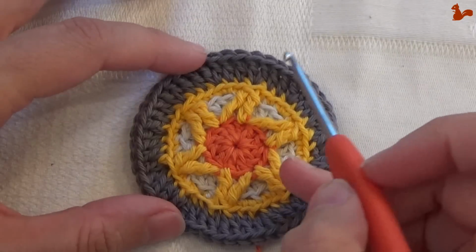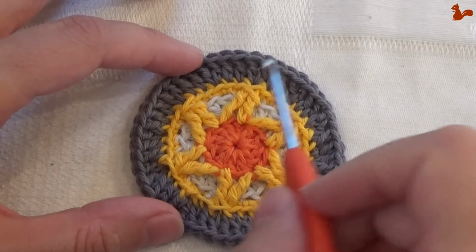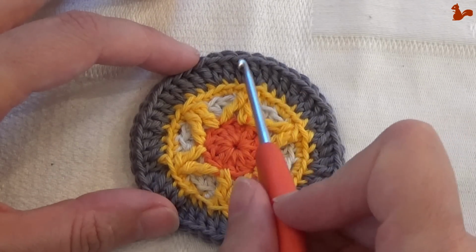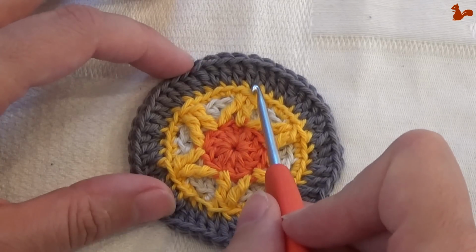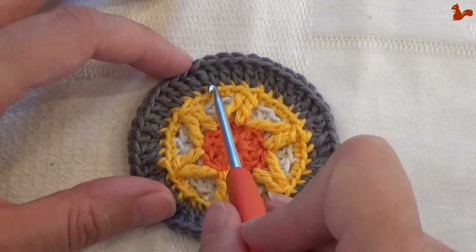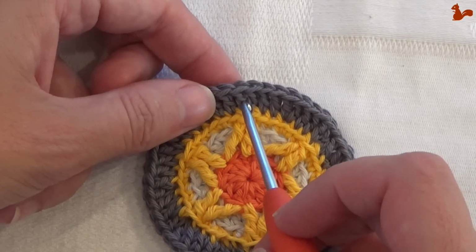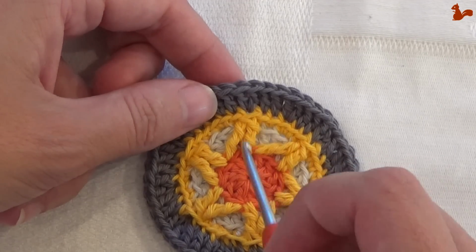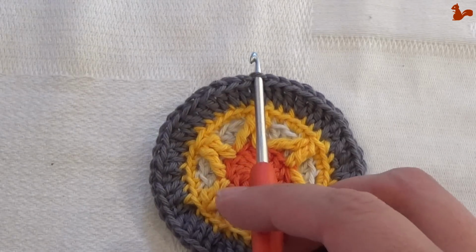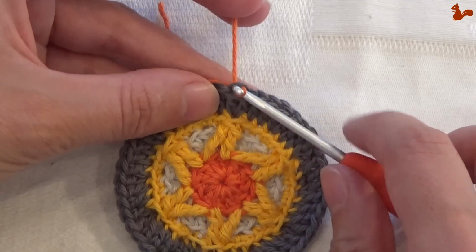Round five. Now, this round is slightly complicated because you're making, again, V's, but you're making them in two different ways, skipping stitches. You're going to start on any double crochet increase that's in a treble, so you need this increase here and not this one here that's in between. So the one here on top of a treble, and you're going to take the second of these two double crochets. Back loop, get my yarn and attach.